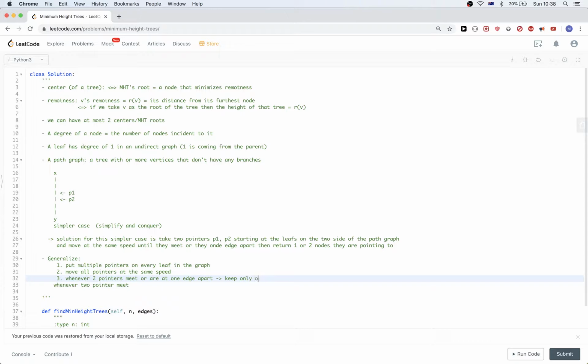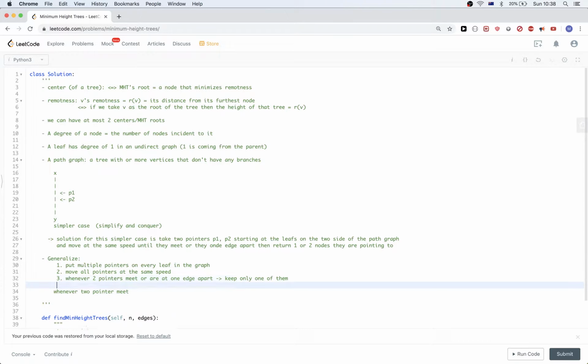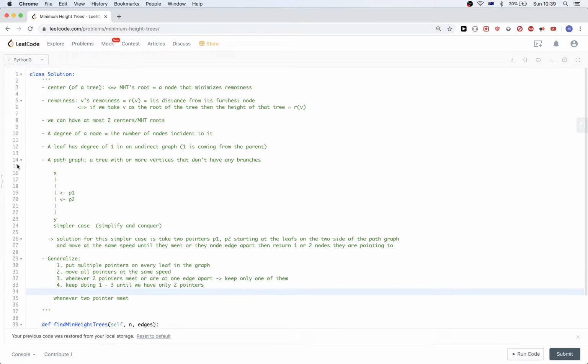Keep doing 1, 2, 3 until we have only 2 pointers, and that means we have found our centers, because we can have only 1 or 2 centers.